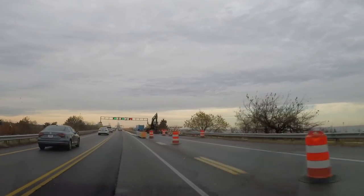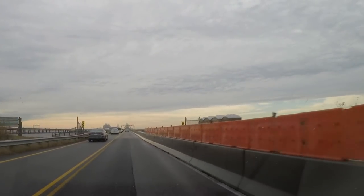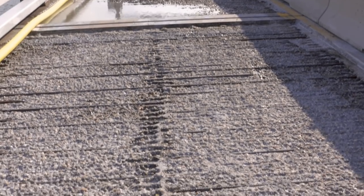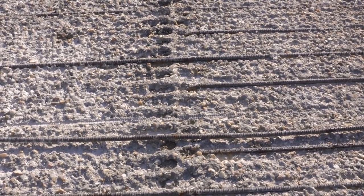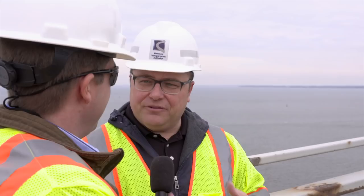The project is very linear in nature where everything has to be done step-by-step in a certain sequence. The process starts with setting up the lanes to configure the work zone, where we re-stripe the bridge and then put out the barrier. Once the work zone is established and in place, you run what's called a mechanical milling machine that takes off a constant depth of about an inch and a half off the deck to get that bulk concrete of the original surface off. As we were walking up here, you could see the debris we collected from the cleanup operation. We then come behind with what's called hydromilling.